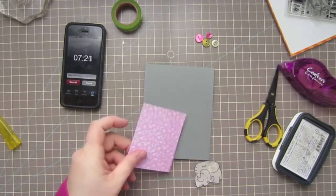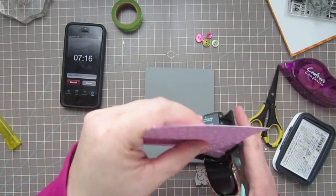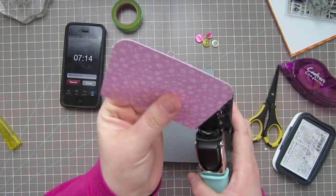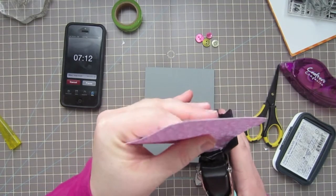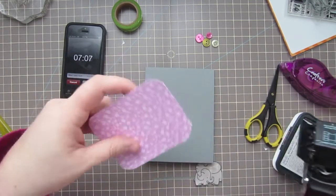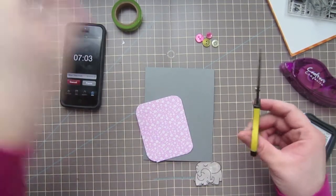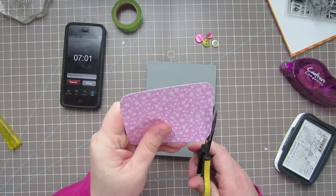Oh my goodness, are you serious? I will never finish in time. This is crazy. I don't know what I'm doing. Why did I sign up for this? Oh dear. Oh, that corner didn't go right in the corner chomper, but I don't have time to fix it, so.